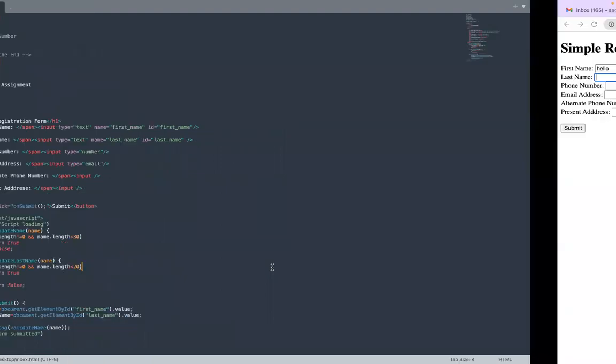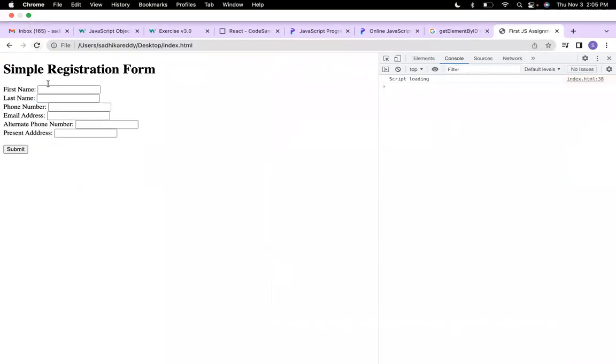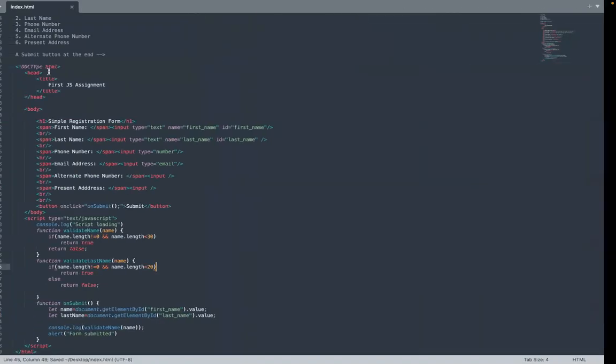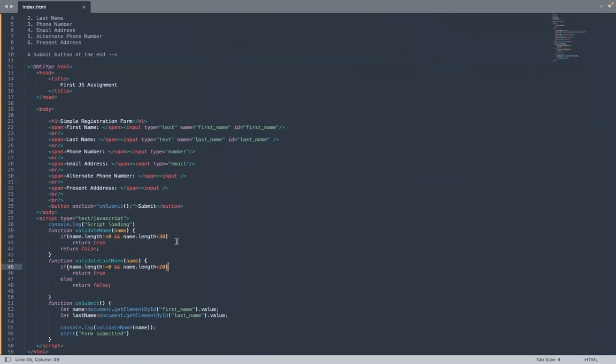Yeah, and in the console log, go back to the code. It's not over yet. You have to call validateLastName and pass the last name to it. Okay, change the function.